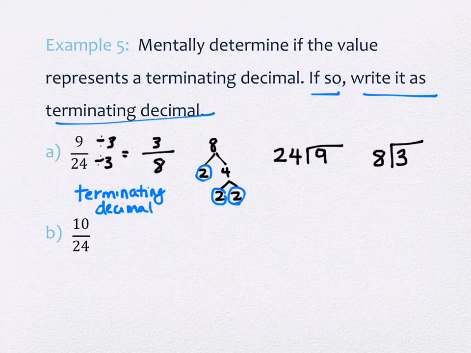So are we good with everybody using the reduced one? Is that okay? All right. So let's go over here and divide 3 by 8. Obviously we need the decimal point and the 0 because it doesn't go in at all. And then the decimal point comes to the top right here.